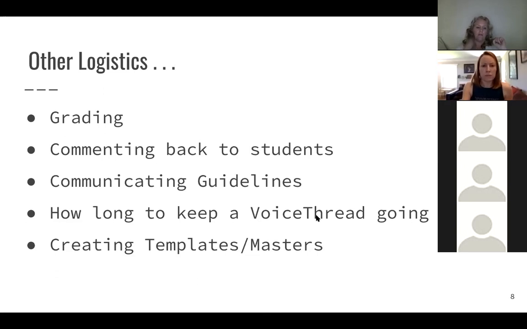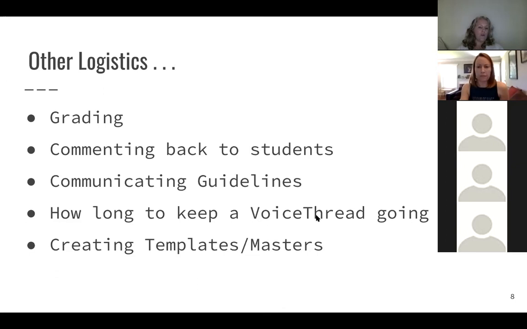If your last name's between this and this, and so on, so that I don't have to go back and make the VoiceThread later on. Even if Colleen uses the same exact VoiceThread next semester, all she would have to do is go back and change out those slides with the student names in them and not have to remake the entire thing, not have to redo the comments either.